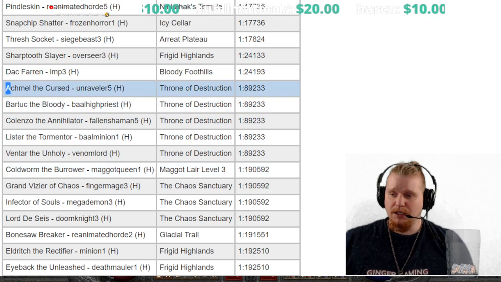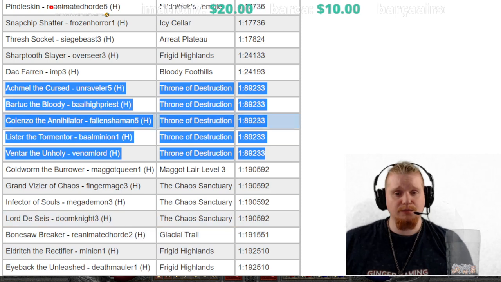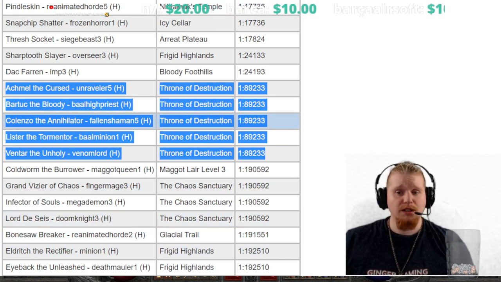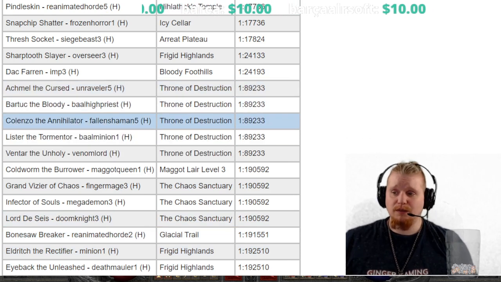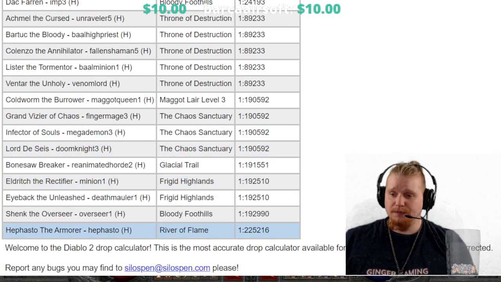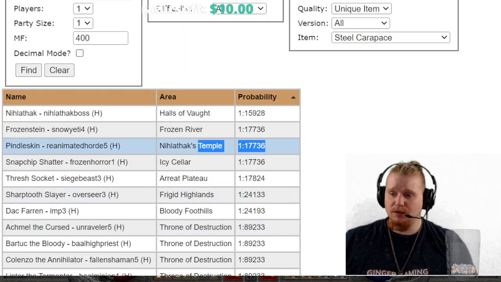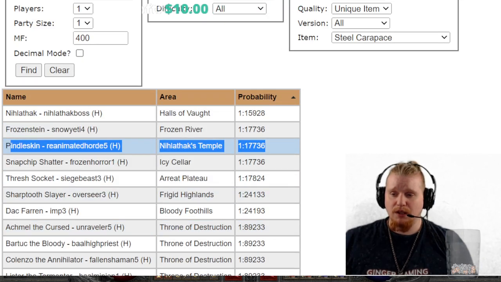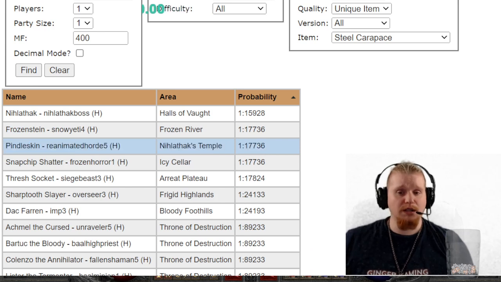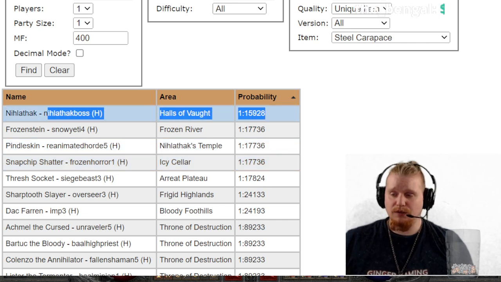It does look like each one of the Bale waves has a crappy chance of dropping it. Probably not going to get it from the Bale waves, but there's always the odd possibility. Yeah, it looks like either Pindleskin, in Hell difficulty, or Hell Bale. Those are really your only two really good options. I mean, you could also farm Neelothak here at 1 in 15,000.